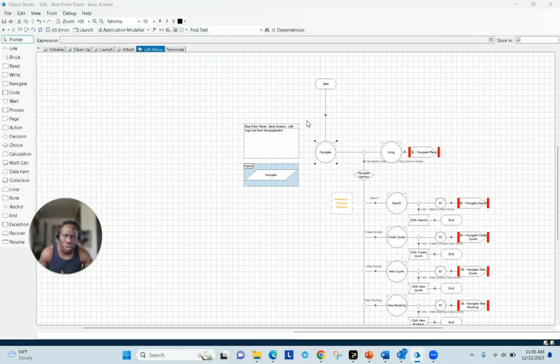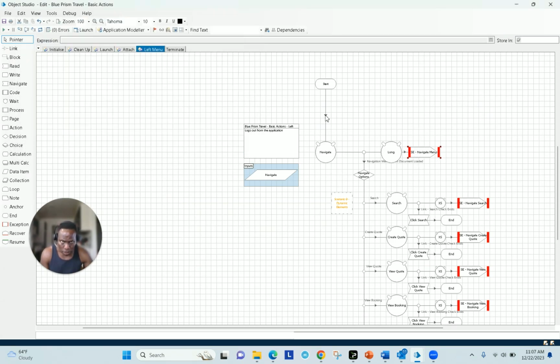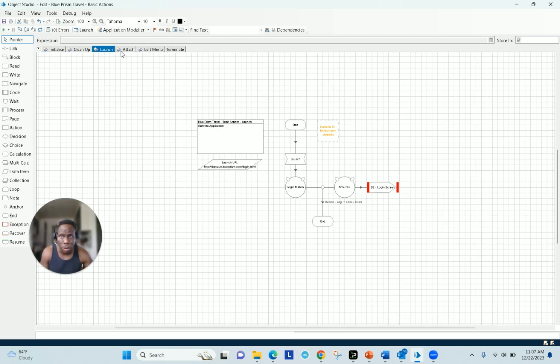But because it's not attached at that point, it's going to throw an error and swing this way, not find it, right? So in order to make sure it is always attached to the application you are trying to work on, you have to put an attach page on every page that is not the launch page.